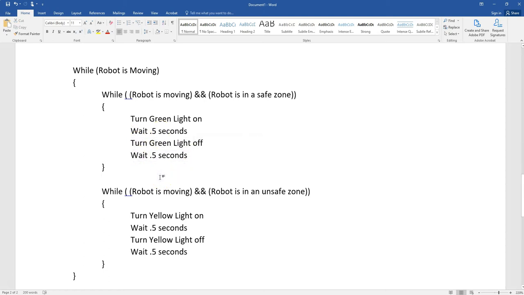So hopefully you can see what the problem with this is. Say we enter the unsafe zone, but we are right here when it comes to the line of code. We're in that unsafe zone, but until we get past this wait, it's not going to check this area right here. So we can be moving into that unsafe zone and still have a little bit of time left before it actually checks to see if it's in that unsafe zone. That time could be a matter of a couple seconds. It could be half of a second in this case. If we turn this up to 1 second, it could be 1 second. And that could be a matter of crashing a robot.